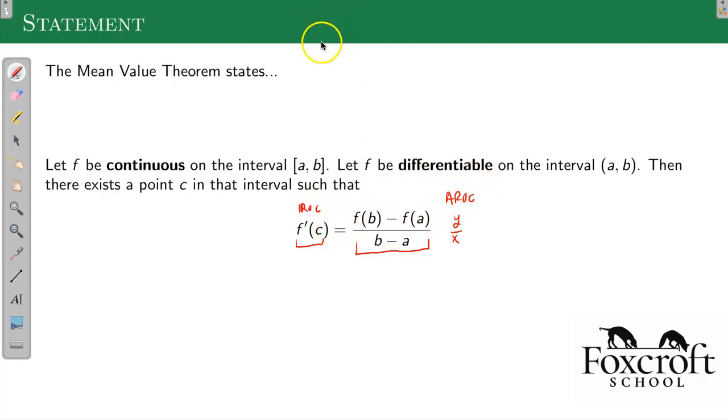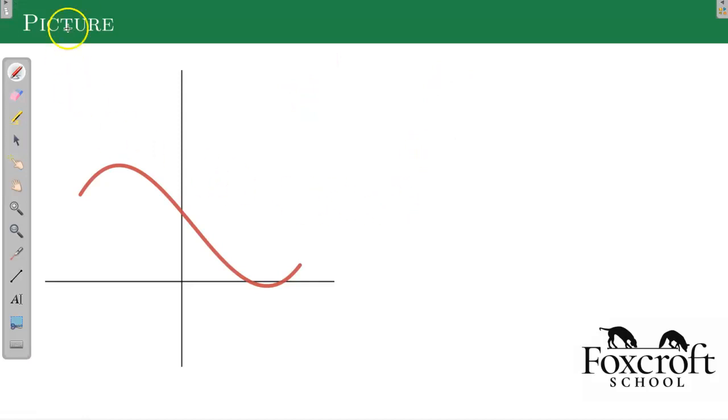All right, so let's see what this looks like in a picture, because the picture makes a lot more sense. Let's pick some random A and B. Let's pick A here, and let's pick, I don't know, B here. It doesn't quite matter because it works for anything that's continuous and differentiable, which this function is. The average rate of change we know is the slope of the secant line. So the slope between these two is the average rate of change. And the mean value theorem says there's the derivative, an instantaneous rate of change, a tangent line. All those things mean the same thing. And if slopes are the same, they're parallel. So there should be some C value with a tangent line parallel to this.